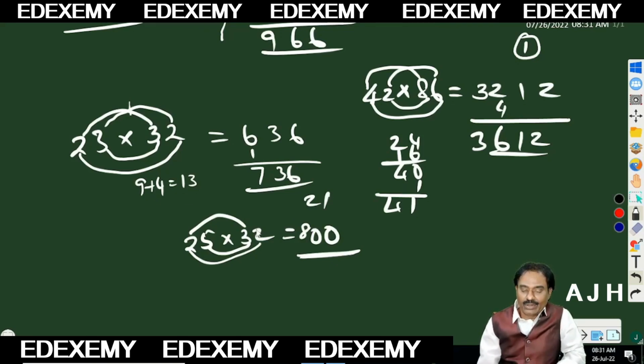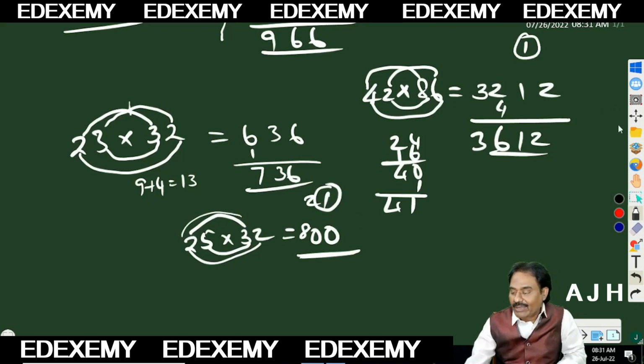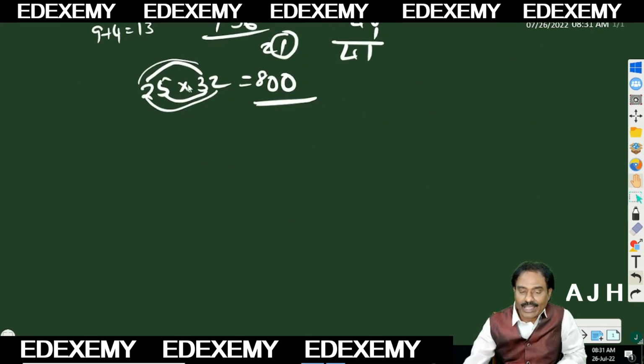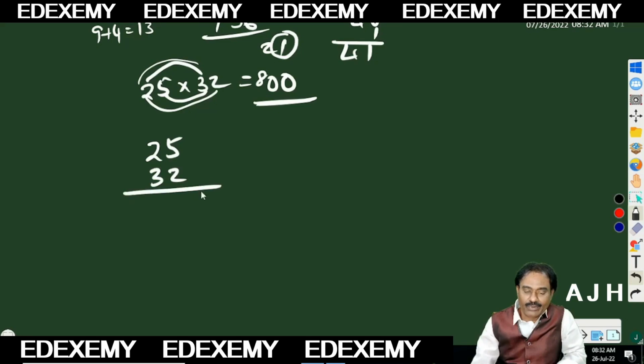You practice this pattern with more numbers. The more and more you practice, it will be easy for you to find the value of multiplication of any two numbers with any two numbers. Okay. So you have to practice with more and more numbers. That is most important. Now we will extend this to a further level, how the Vedic math uses this trick.